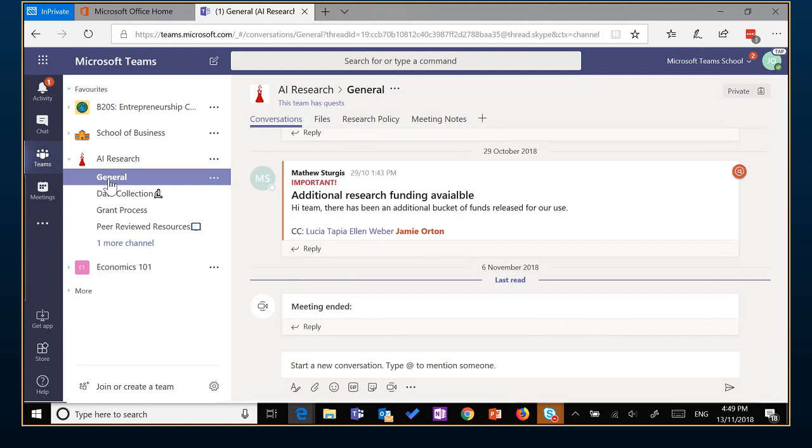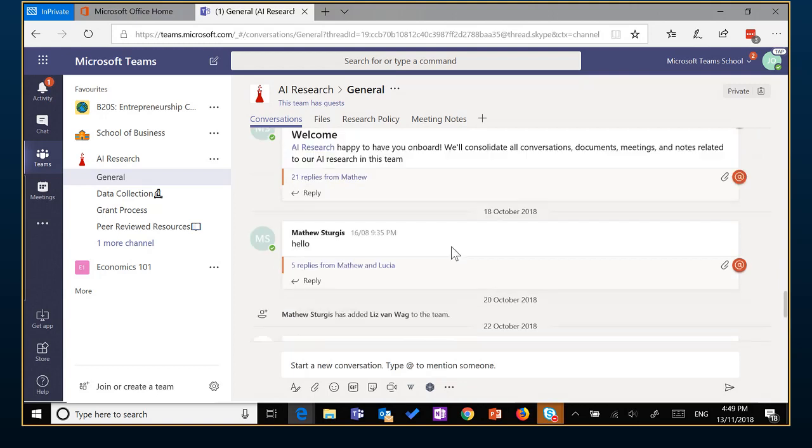You still see we have that general channel, except now when I've gone to the general channel in my research project, there's no assignments, there is no class notebook, because we've switched this across to becoming a team, which is not a class team type. This is an anyone team type. And you can then see here the conversations that have been had.